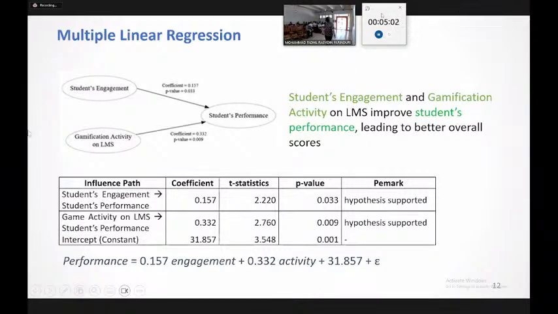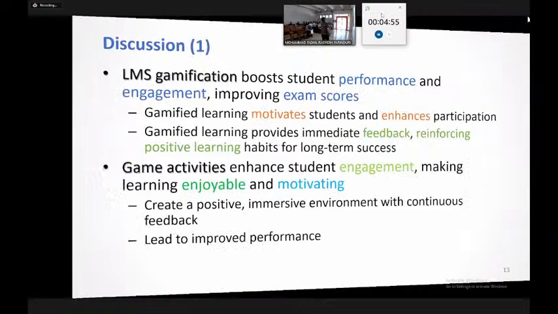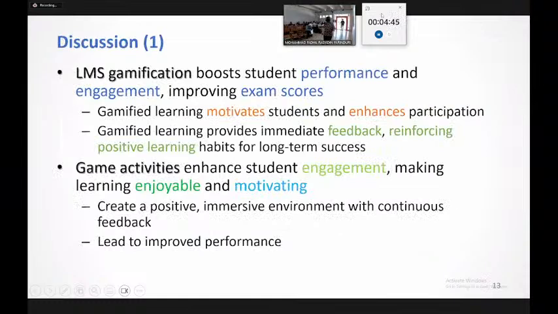So our discussion. As a definition, we can see that both student performance and engagement improve the score. Game learning motivates students and enhances participation. We can also find that gamification learning provides immediate feedback, because the gamification elements enforce positive learning habits for long-term success.